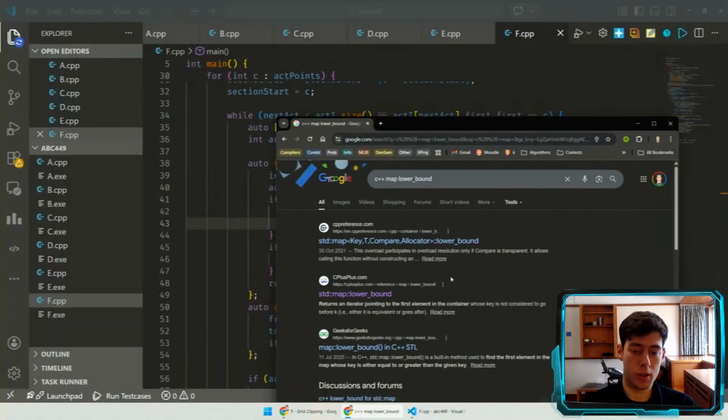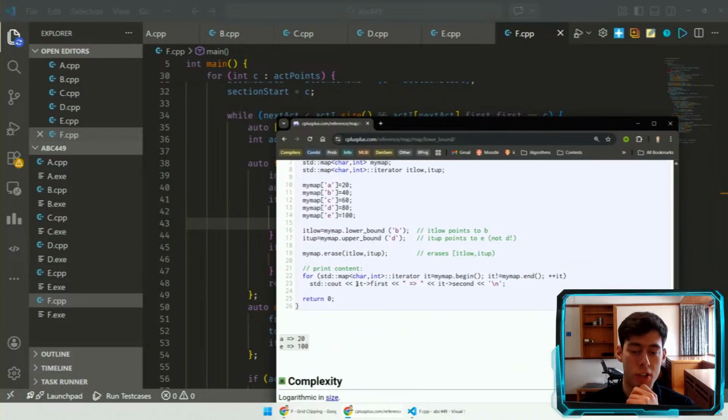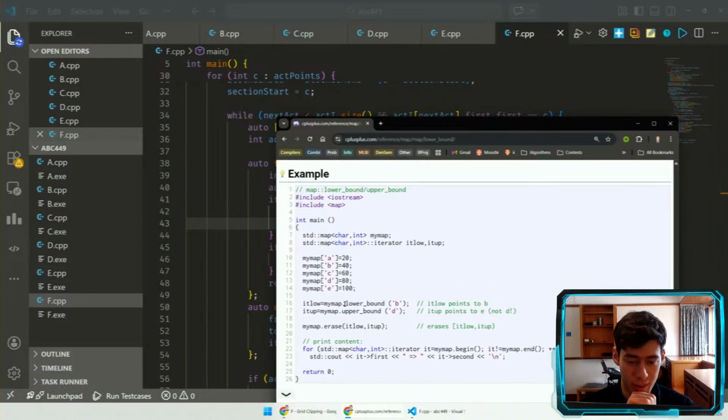I mean, I did just look this up, right? I'm a little rusty on syntax. It's been a while. They're literally using lower bound here, and then the same kind of dereferencing of the iterator.